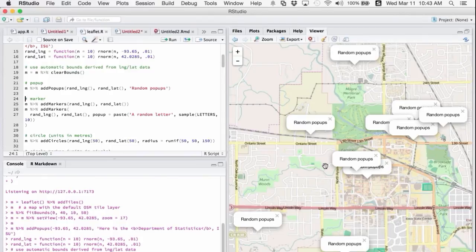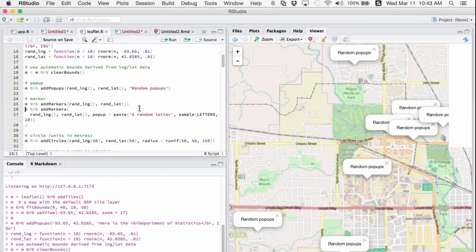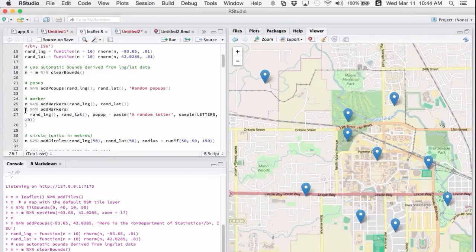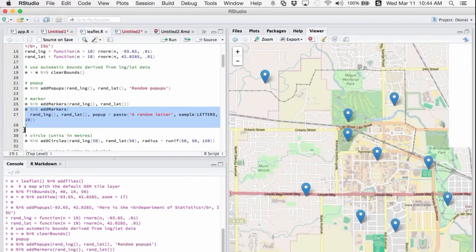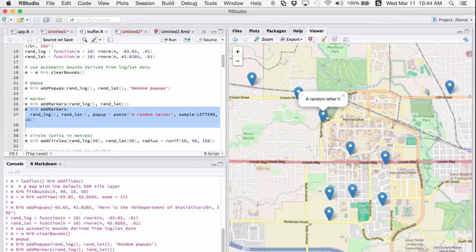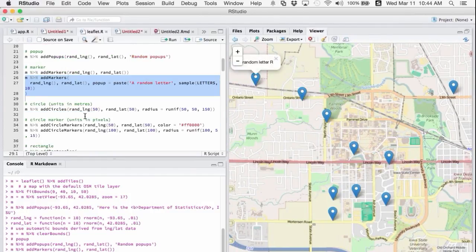So you can add a vector of pop-ups in some random locations, and you can add markers. So you can see these little icons. You can also add markers with pop-ups, so add markers in these locations, and then a text to show the information about this location.